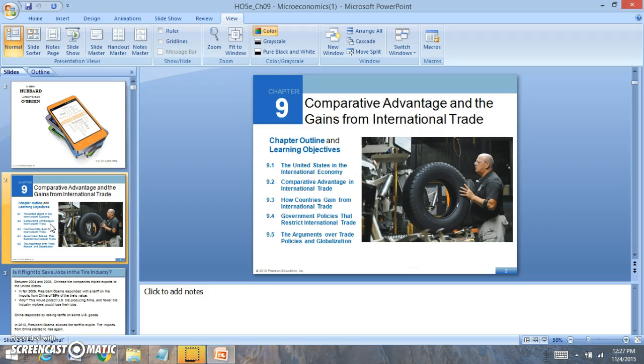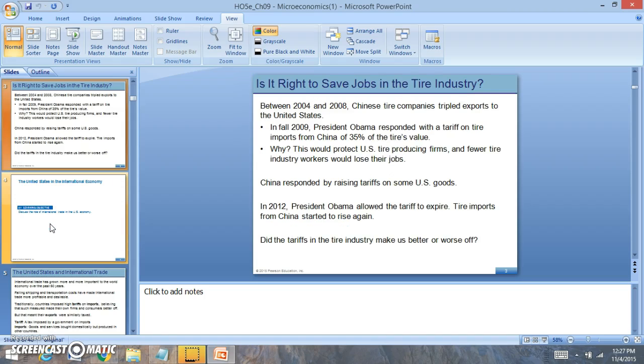When we look at this week, we're going to be looking at the role of comparative advantage. Comparative advantage is looking at how firms will make decisions with regard to trading. When we look at international trading, you notice that the U.S. is not as competitive as they could be. And you notice that one of our big competitors is China. And China has a lot of influence in the market. China is able to influence the market price, and I shouldn't say market price, but able to influence what is being traded in our economy based off of their production levels and their lower costs. This is a big challenge for our economy. We have to evaluate this.